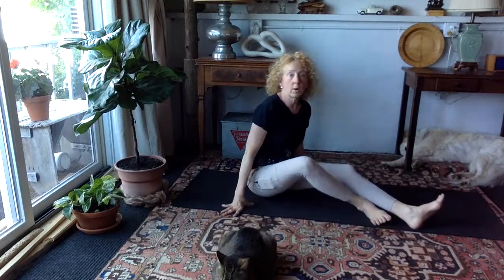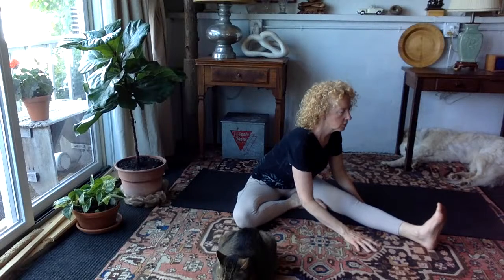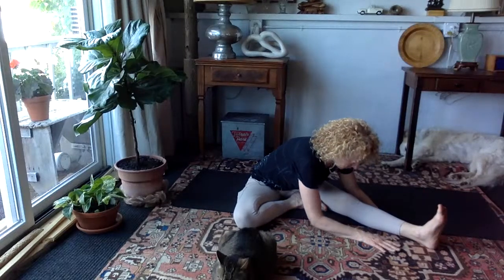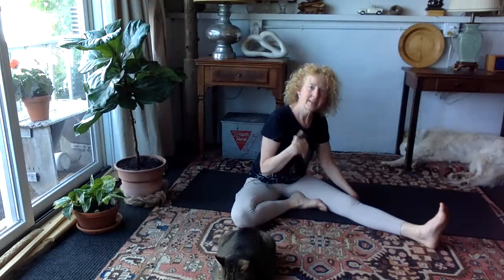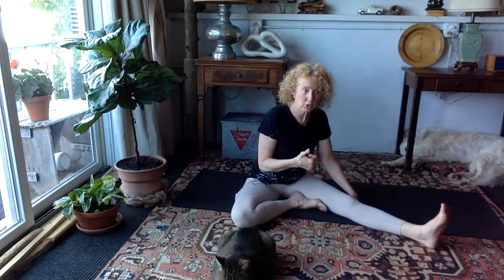And I'm going to check what distance I gained. So I sit in neutral spine, start hinging over first from the hip joints, and slowly round over. So that feels much easier after that. It's actually a somatic maneuver, what we just did. Somatics is always based on this idea of an intentional contraction of a muscle and then an intentional release of that muscle. And that, I don't want to say tricks the muscle into relaxing, but the effect is that that muscle does relax. Initial contraction, intentional initial contraction, and then intentional relaxation.